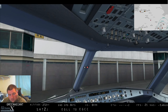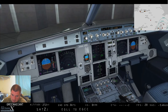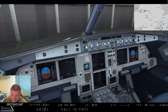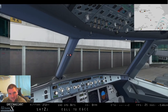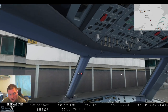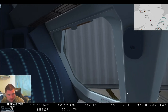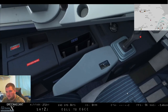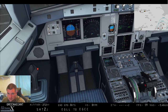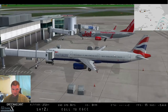Manchester ground, good evening. Chanex 10, Seinfeld, holding at Alpha 3. Chanex 7, 6, Golf, hello, welcome to Manchester. Taxi, hold point Bravo 3, hold short. External power comes on, so APU can come off. Bravo 3, Papa, and hold short Bravo. And has the jetway come in? Oh, it has. Can you please confirm I'm filed for 23 right? If I'm Ryanair 553, you should be on the Eclad 1 Romeo out of 23 right.